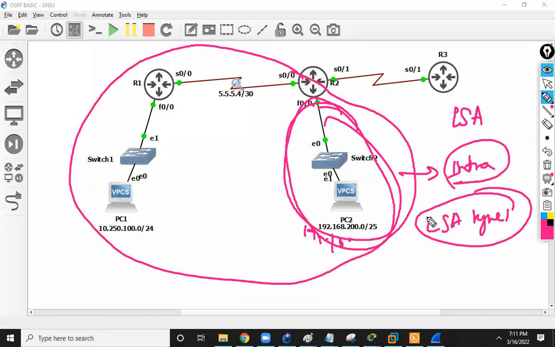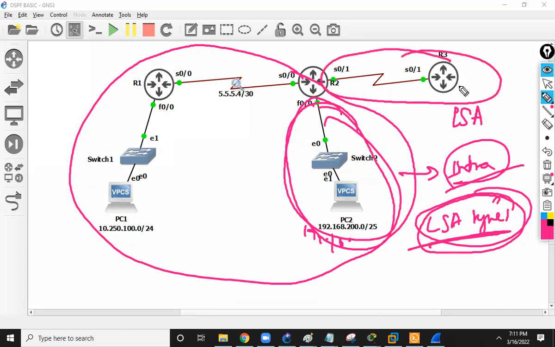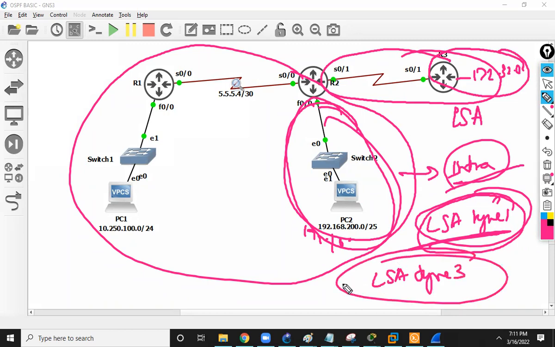There are many types of LSAs. So intra area routes will be sent as LSA type 1. Now inter area routes, like 172.32.0, are shared as LSA type 3. So LSA type 3 means inter area routes. Getting it? Okay.